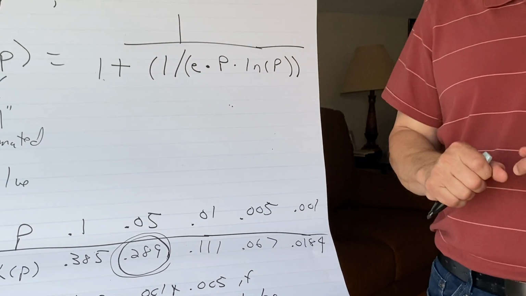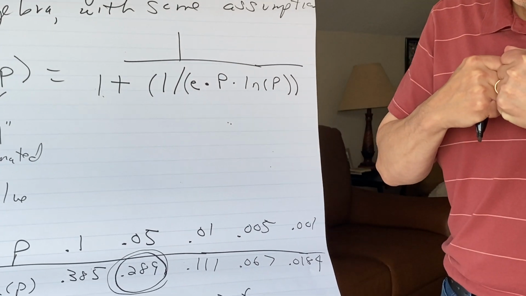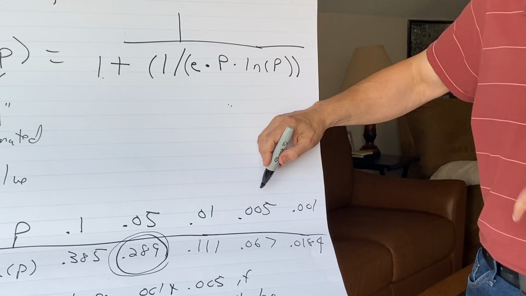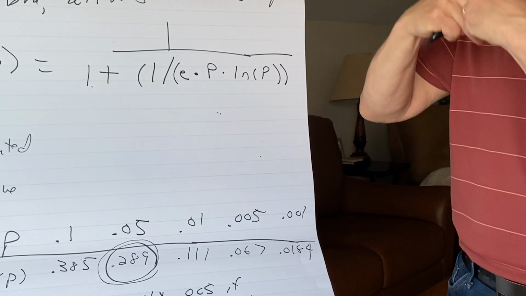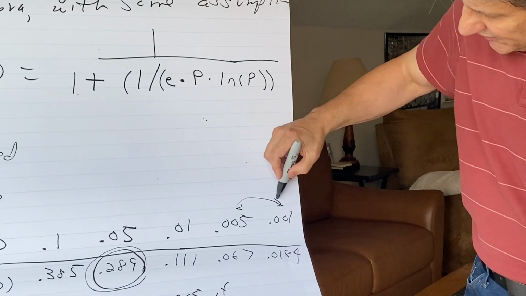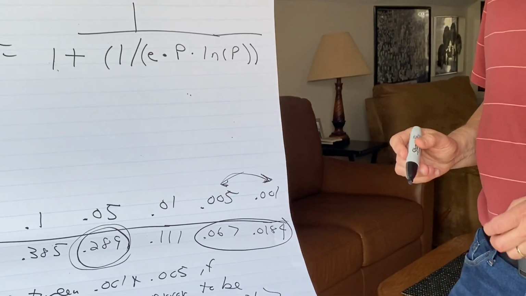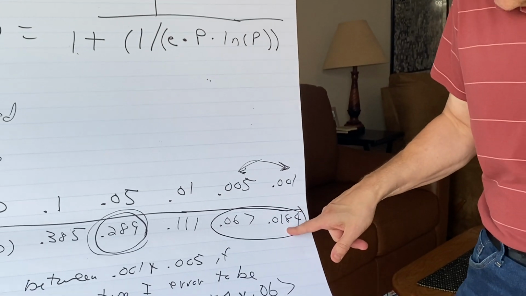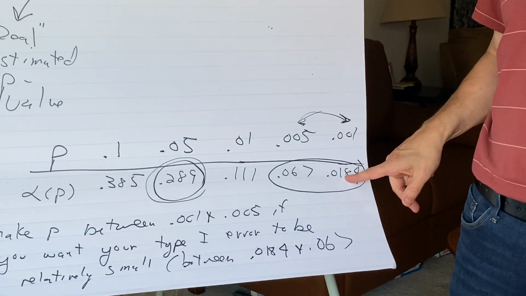So if you really want your probability of a type 1 error to be small, let's say 0.05 or less, you should make your significance level, which is your criterion, to be somewhere here, because somewhere in this range is going to translate to an error rate for a type 1 error between about 2% and 7%. So in fact, if you want it, 0.001 is about 2%.